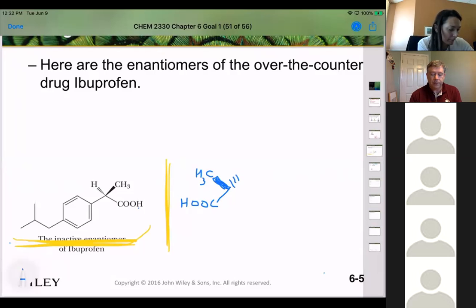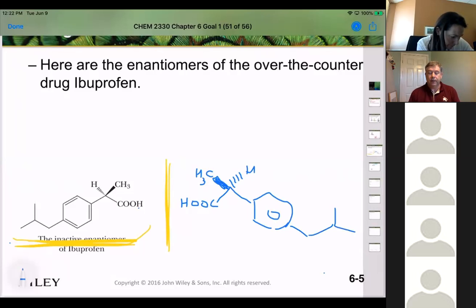So we're going to draw the hydrogen back with a dashed line. And then we have a nice solid line going to this structure that we'll later learn as a benzene ring. And then we'll just draw the rest of it down here. Okay. So even though it's a complex molecule with 15 or so atoms in it, by starting at the inside and working your way out and keeping everything in the same orientation, you have a high probability of drawing the correct enantiomer. Okay. Now that that's there, let's assign R and S real quick.